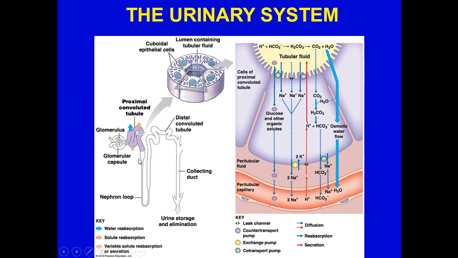Now, here's where we get PCT. You're going to reabsorb water. Concentration of the solutes is going to increase. Solute reabsorption further, okay? So glucose, sodium, potassium, go down the nephron loop and back up. And you can see where a lot of these ions are going to be having a role. As we pass through the peritubular fluid, the peritubular capillaries are going to take back sodium. They're going to take back water. They may take back bicarbonate ions if hydrogen ions are brought into the tubular fluid. Okay? But the key points that I want you to walk away with: glucose and other organic solutes are basically going to be pumped out and brought back into the blood. Okay? So far, so good.